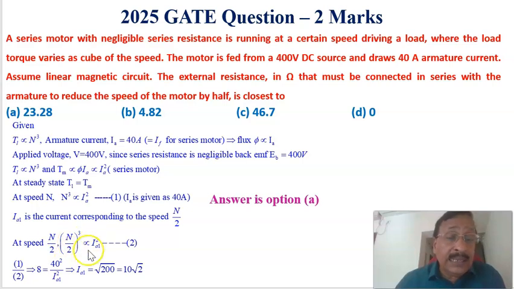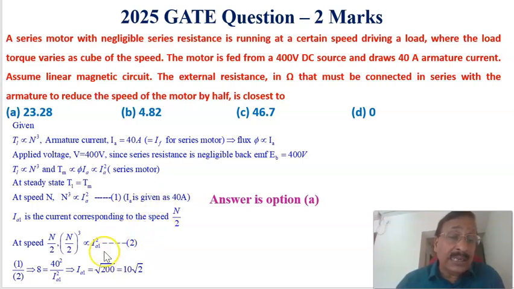That will be proportional to, we don't know what the current is, because this is the relation between the armature current as well as the speed. These are the rated speed. Therefore, when the speed is N by 2, what should be the value of the current? N by 2 whole square is proportional to IA1 square. We have to find out what is IA1. Here IA equals 40 ampere, given in the problem, corresponding to a speed of N. Now corresponding to half of the speed, what should be the value of armature current? IA1 is to be calculated.